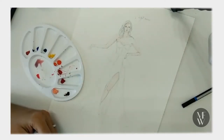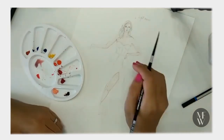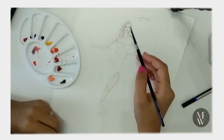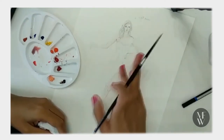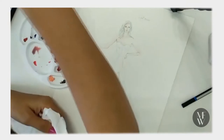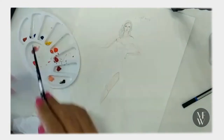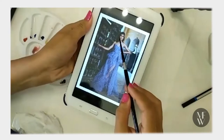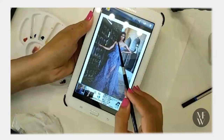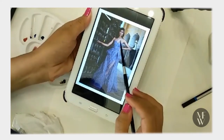And since we have one hour to complete this, we'll quickly move on to the hair first, and I'll add the details later on. Hair and the gown. So for the hair, I usually like to play with different colors. Now in this reference picture, you can see she has a more dark brown, blackish hair. But I would not go completely like the reference picture.